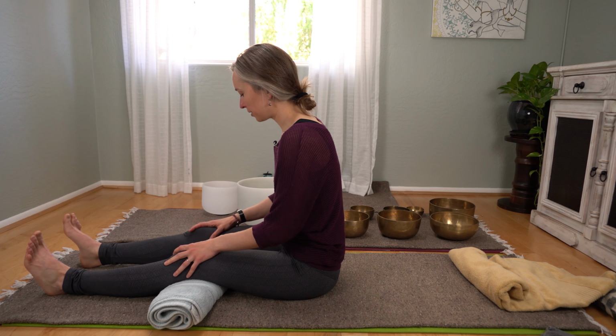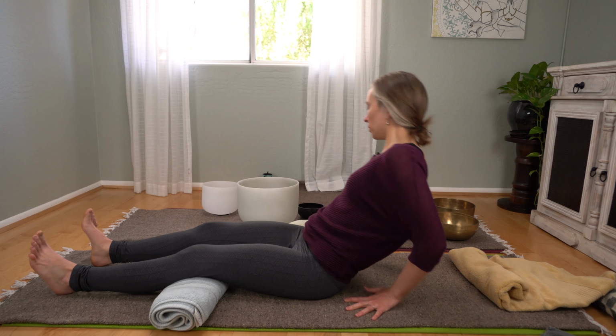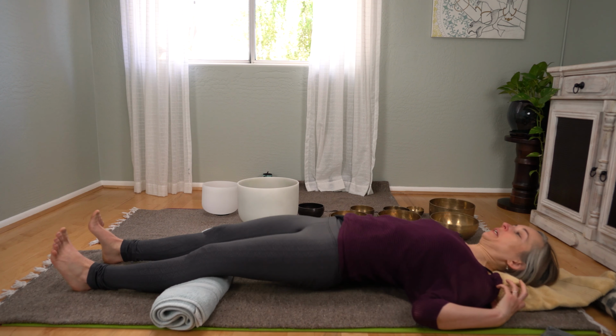So we want to place the knees over the towel, bringing yourself down. A roll underneath the neck if you're doing it this way, otherwise setting up your pillow or simply the back of the head to the floor. Extra support for across the hips or the whole body. And then also you can grab your eye towel or your eye pillow and make any other movements that you need to so that you're really comfortable.